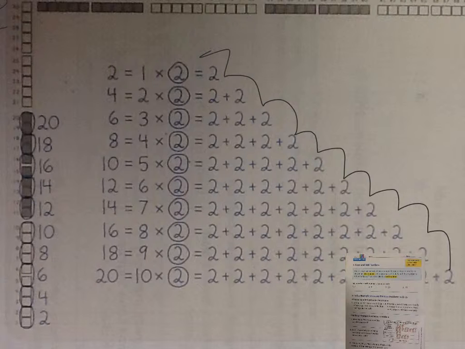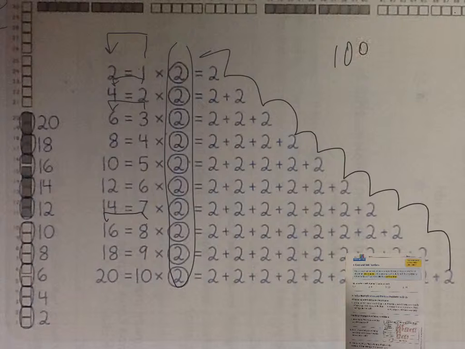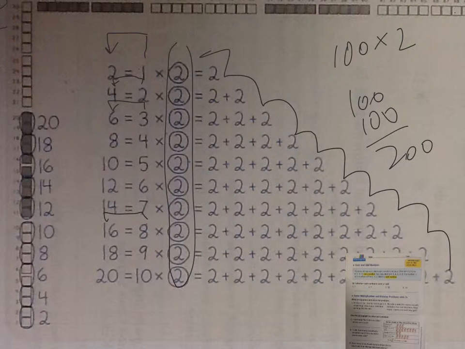Another thing you could say is, hey, one of my factors is 1, and all the other ones are multiplied by 2. So it's 1, then 2, 3, 4, 5, 6, 7, 8, 9, 10. But 1 times 2 is double 1. 2 times 2 is double 2. 3 times 2 is double 3. 8 times 2 is double 8. So if it were 100 times 2, it would be double 100, equal to 200. So understand that with patterns for 2, you just double the factor that's being multiplied by 2.